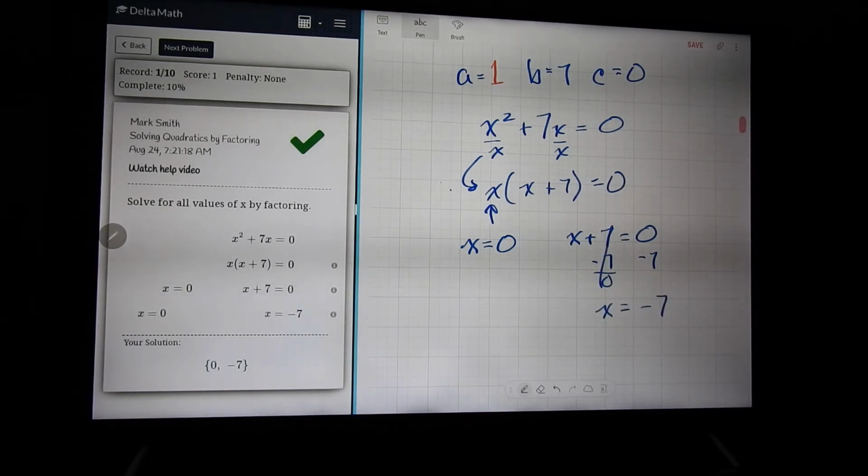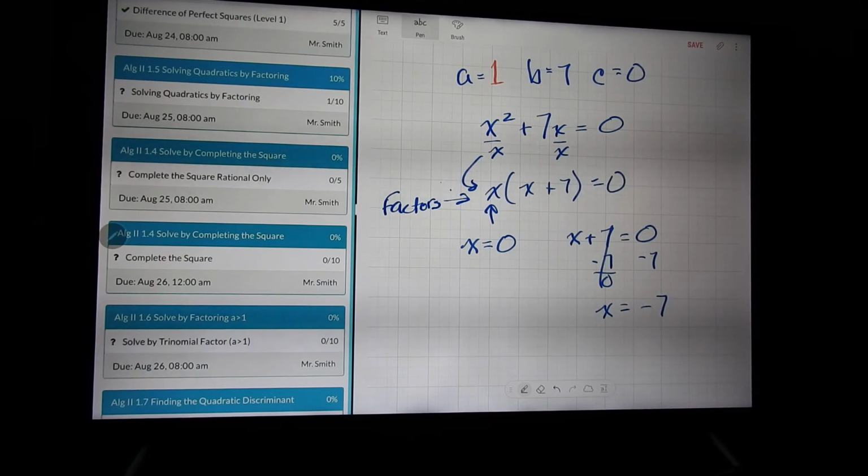So there's a technique for using factors, right? So these are the factors, using the factors to find 0 and -7. And if you're good at factoring, which I've done thousands of factoring problems, so I'm pretty good at it, that may actually be faster for you than the calculator.